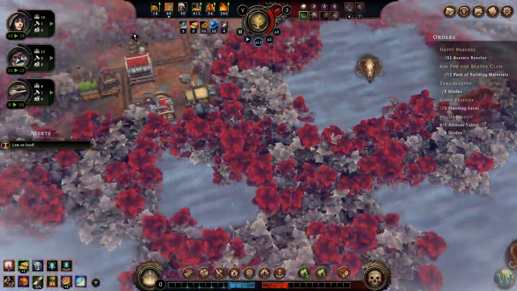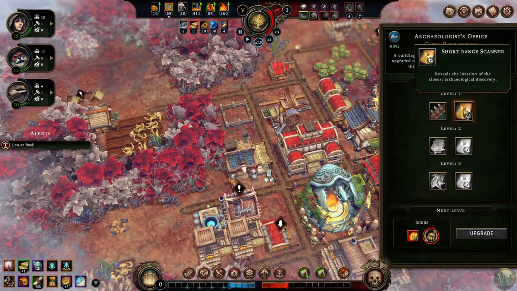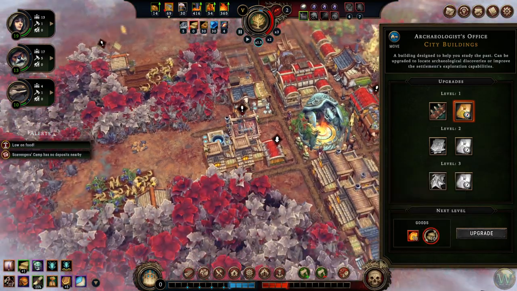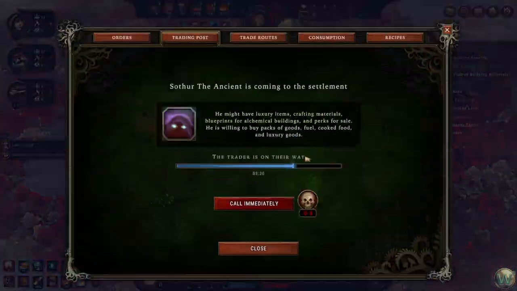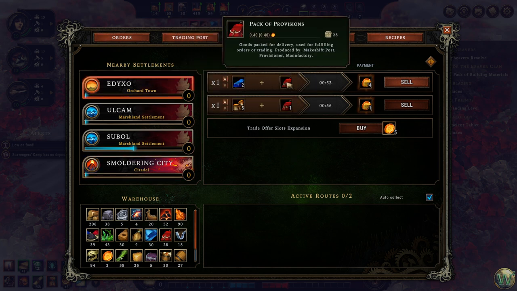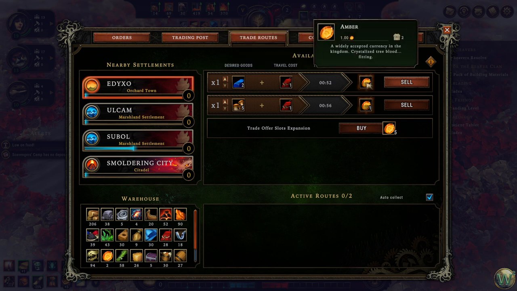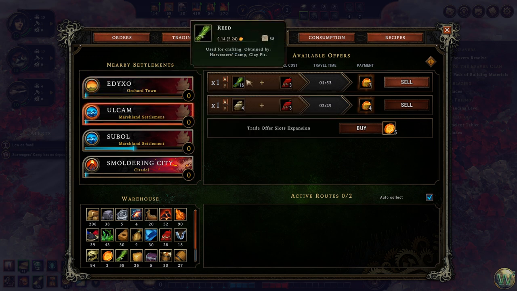Yeah, see, they got that planted in plenty of time. Where do we want to go work at next? Actually, what we need to do is this. This one? I don't have enough amber for that. Crap. What about trade routes? Let's see here. Crystallized dew, I actually have some. 118 plus 0.4. Wow. That's actually pretty good. If I want to spend the crystallized dew on that, we'll skip it and come back.